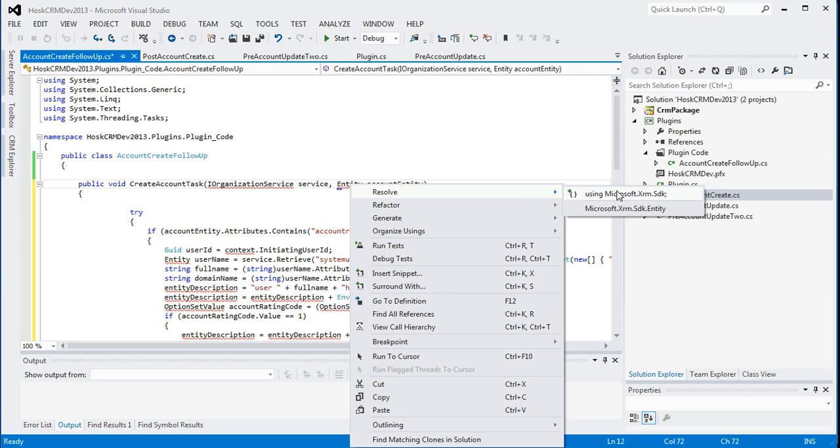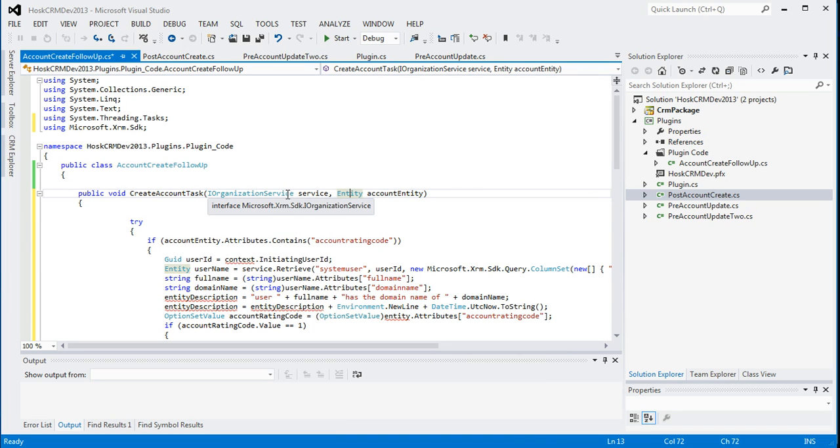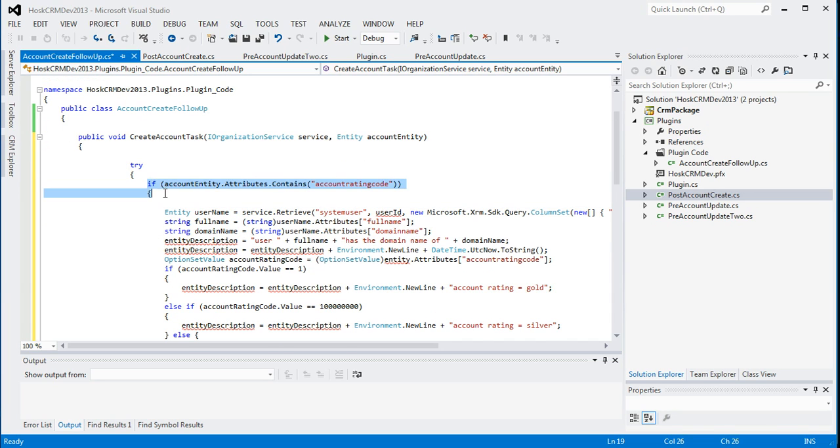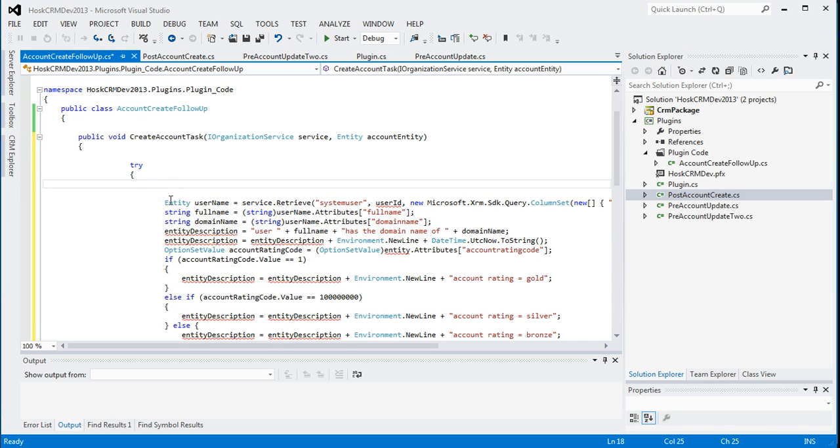There you go. Wake up, Ben. We need to do some resolving here, and okay, so we don't need this. In fact, I don't care that it's an account. We're not triggering it on that this time.